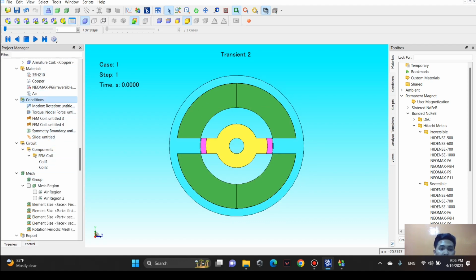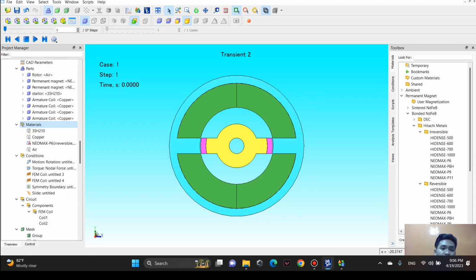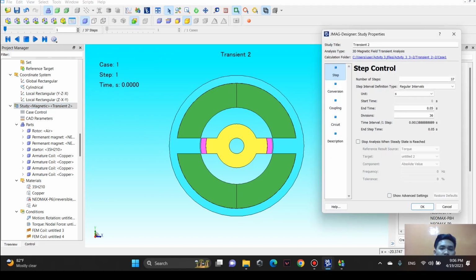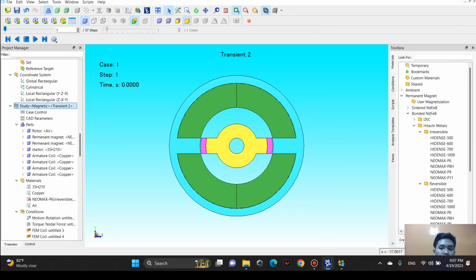Okay. So after that, we need to check the properties, as in the lab sheet. We need to change the number of steps to 37. The step interval definition type is regular interval, with end time and division, which I already added as in the lab sheet.